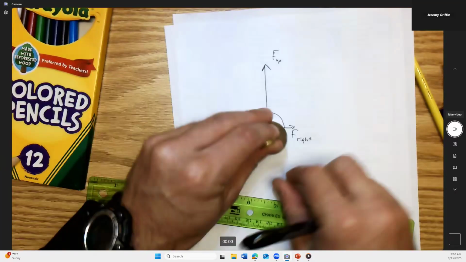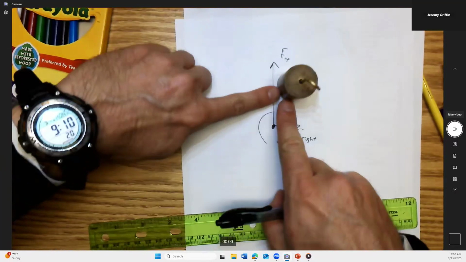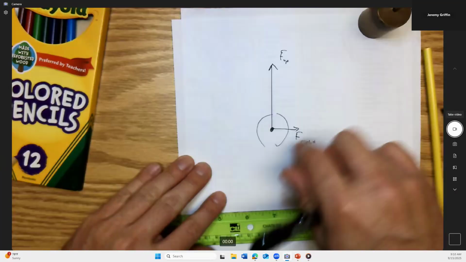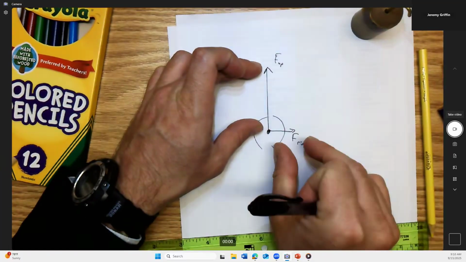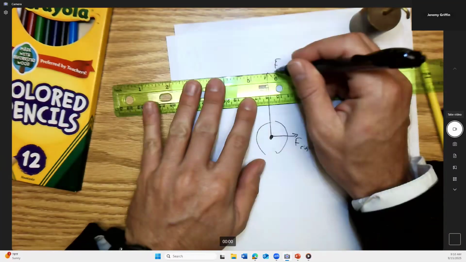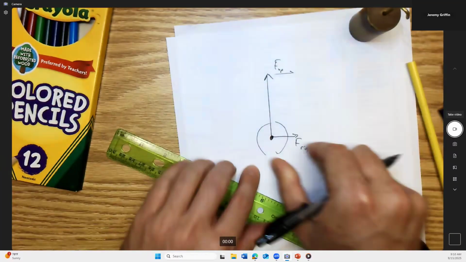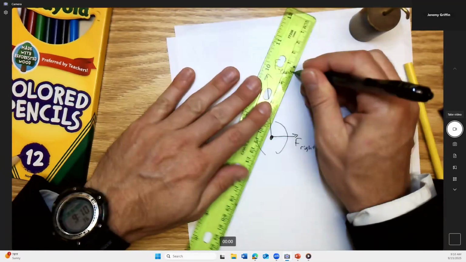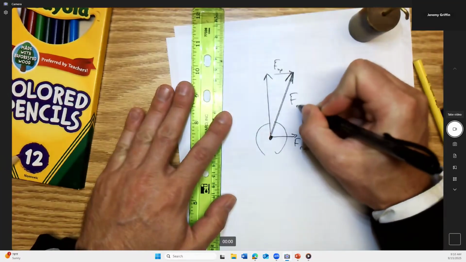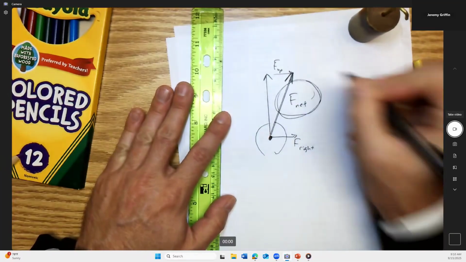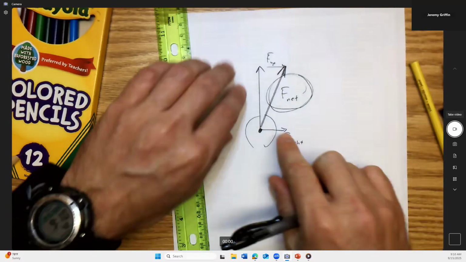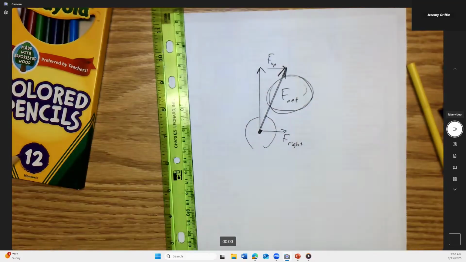Do you think this is going to go up a lot and to the right a little bit? Maybe kind of off on that angle that way. Great, like that. So maybe this is like 30 newtons and this is only 10 newtons, something like that. So overall, what I can do is connect these vectors tip to tail, like slide this one up here, and then create a resultant force. And this resultant would be the net force, call it F sub net, which is different than F sub normal. I know they both start with the letter N. That's a different thing. So F sub net, the net force, it's as if it was a single force acting.